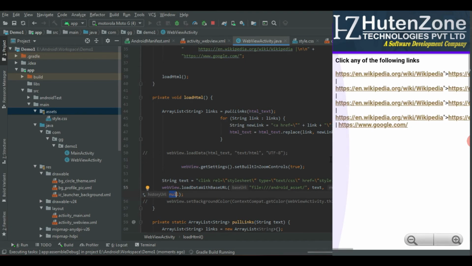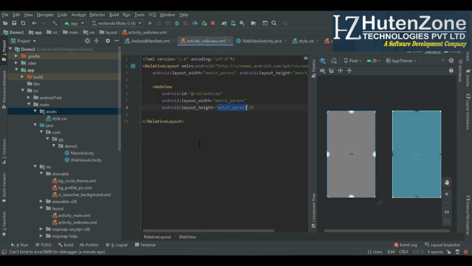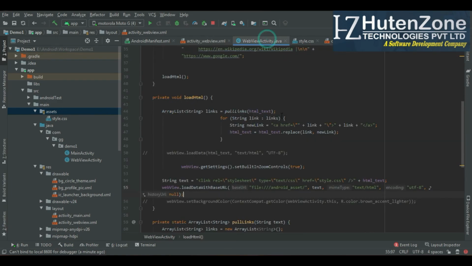Sometimes we need to change the background color of the WebView. But from the XML file itself, we cannot do that. But we can very easily do that from our Java code at runtime. As you can see, I have just given a background color here.